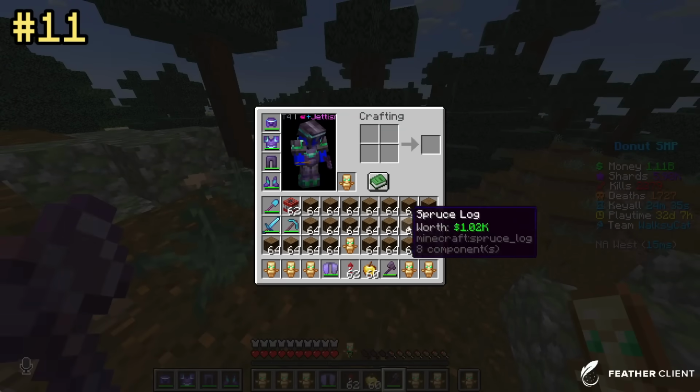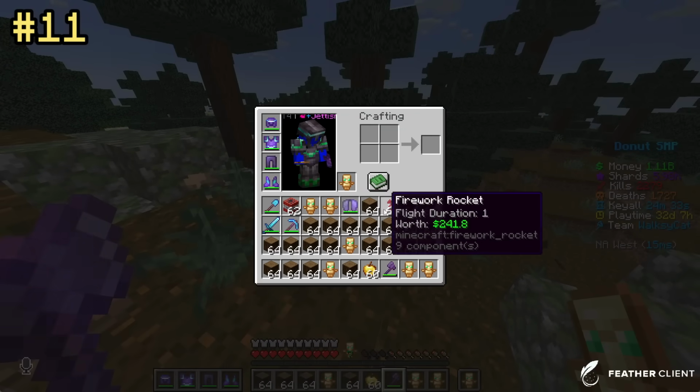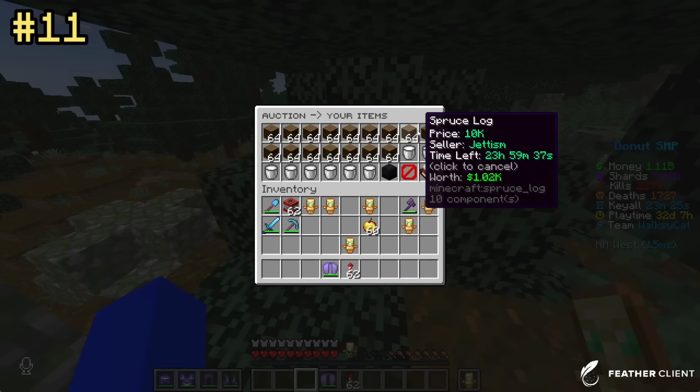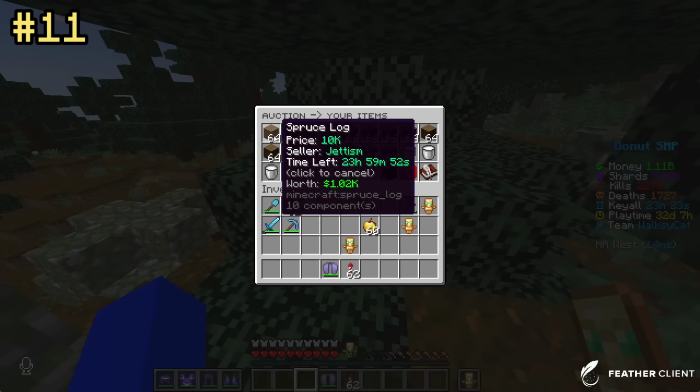Alright, I've basically got a full inventory of these logs here, which I can sell for about $10,000 each. And these shouldn't take too long to sell, considering they're the cheapest logs on the auction.